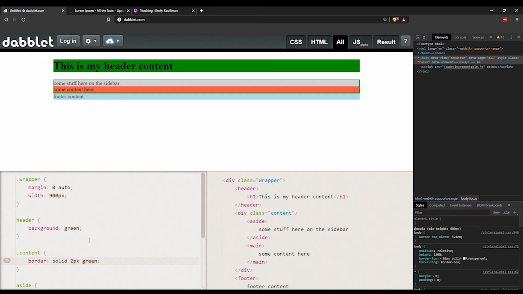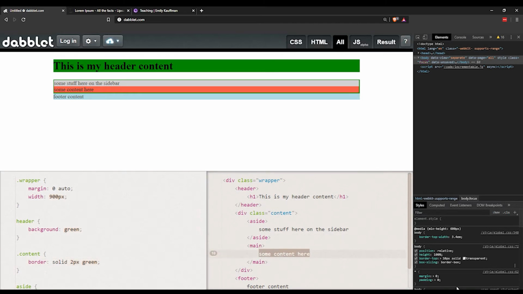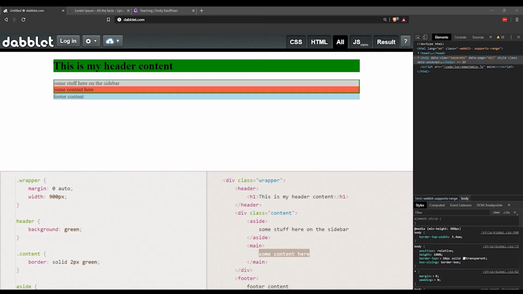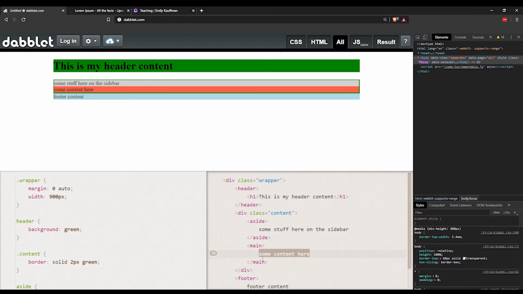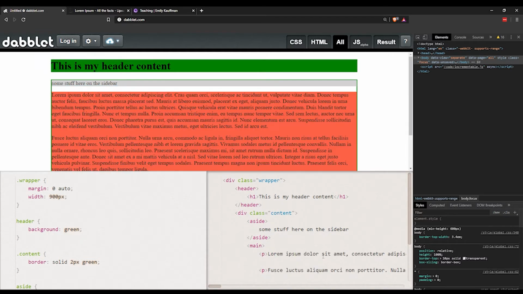All right, so one thing I still have to do is put some actual content in here. So I actually have 3 paragraphs that I already made up just to copy and paste in here. 3 paragraphs of lorem ipsum. So this would be whatever content you want it to be, but get that formatted correctly.